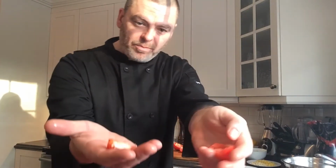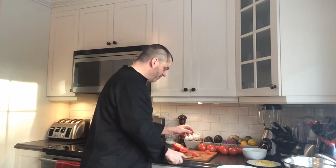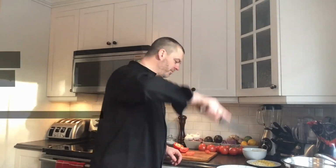I cut my tomato into eighths, all right? So once I've got 1/8 of a slice of tomato, I just peel out or punch out the seeds with my thumb. And then I want to get a really sharp knife, guys, and put this on a chopping block and sort of just go with the flow. Just like that. One peeled tomato.